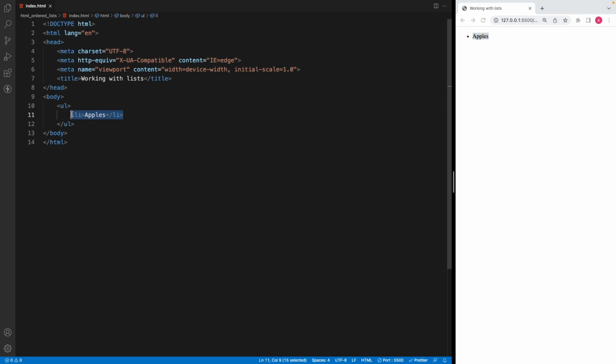And what we can do, let's just copy that just to make life a little easier, and we'll paste a couple in here. And we'll add a few more things on our list of things to get. Let's see, so we have apples, let's go with pears, and what else do we want? Milk, and of course, how about some soda? Why not? All right, so here we have a small little list.